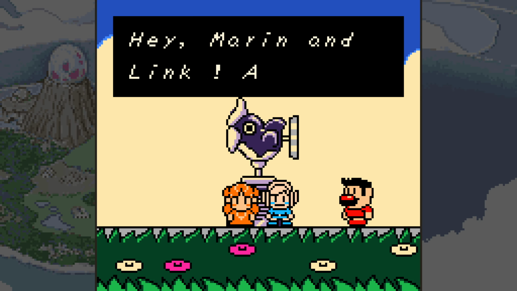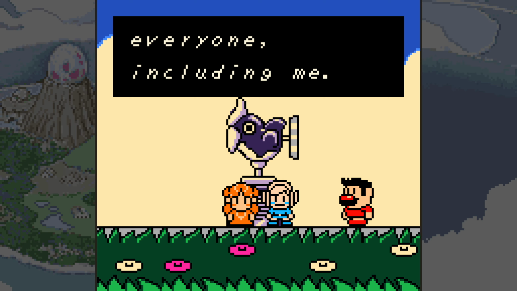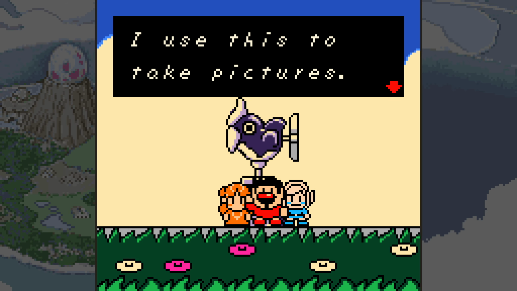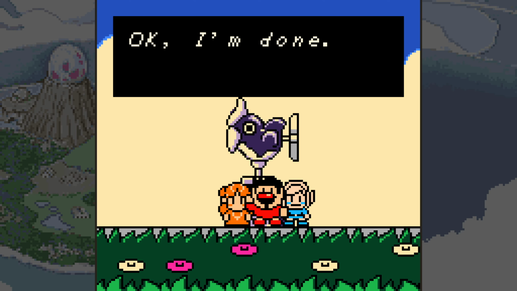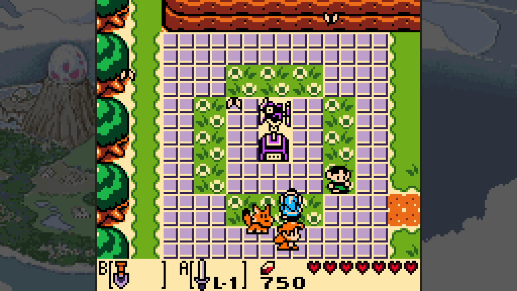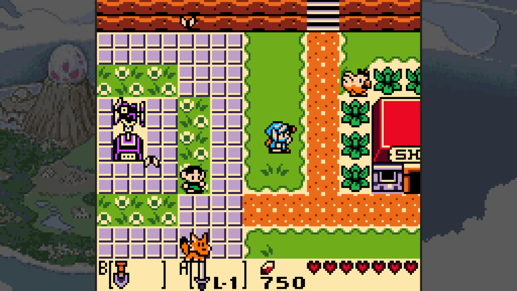It's me! Hey, Marin and Link. Are you taking pictures? You should take pictures of everyone. Including me, Mario. I use this to take pictures. Are you ready? Okay, say mushroom. Okay, I'm done. I'll go home now. It's me, bye-bye. Nice. Here sleeps the flying rooster.